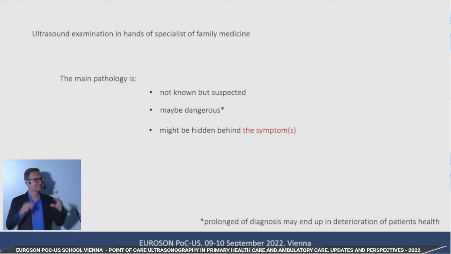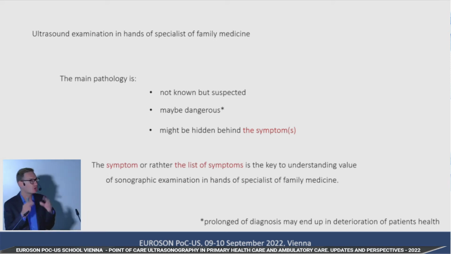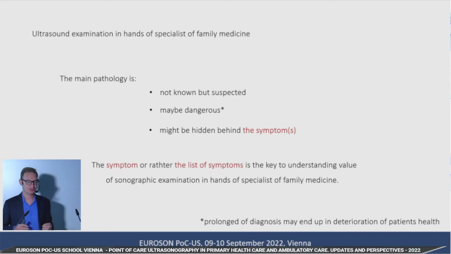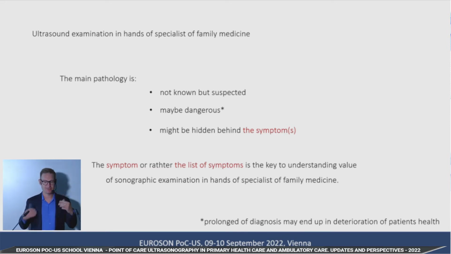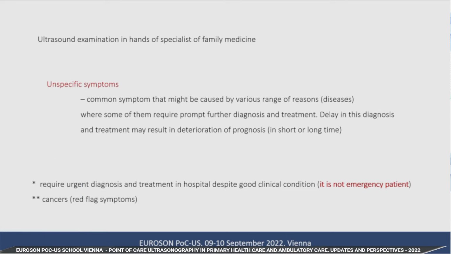And the word symptoms, which is in the topic of this lecture, is a key, a crucial thing to understand the value of sonographic examination in the hands of specialists of family medicine. It's not about one symptom, it's about the list of the symptoms. What is the most difficult when you are working as a family physician? The most difficult are patients with unspecific symptoms.